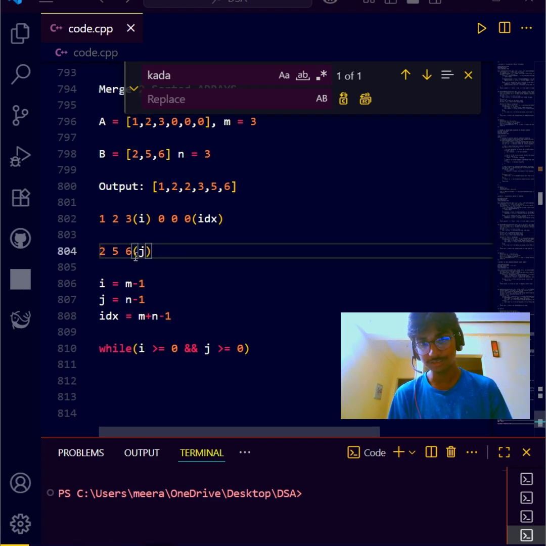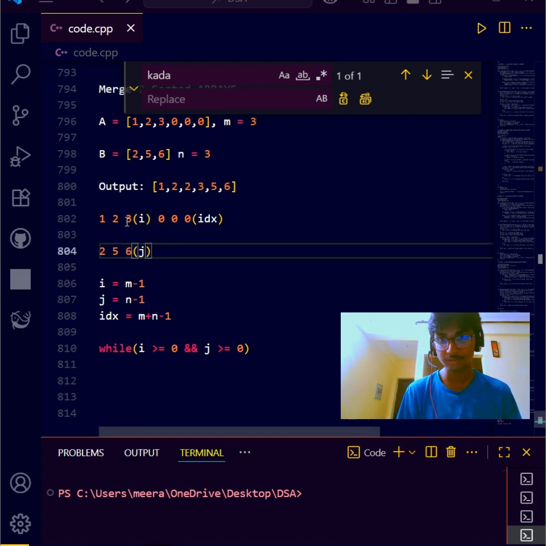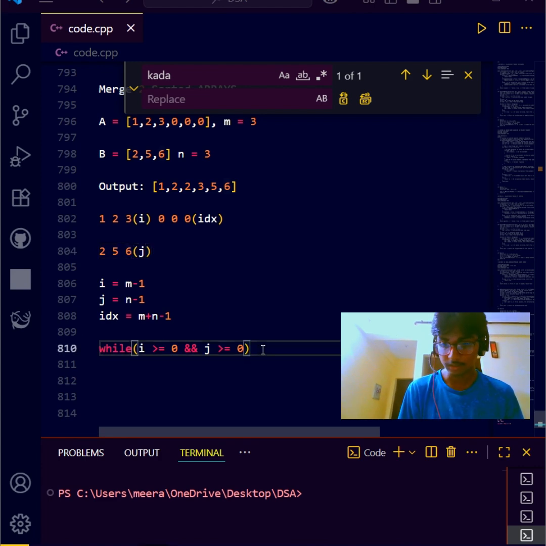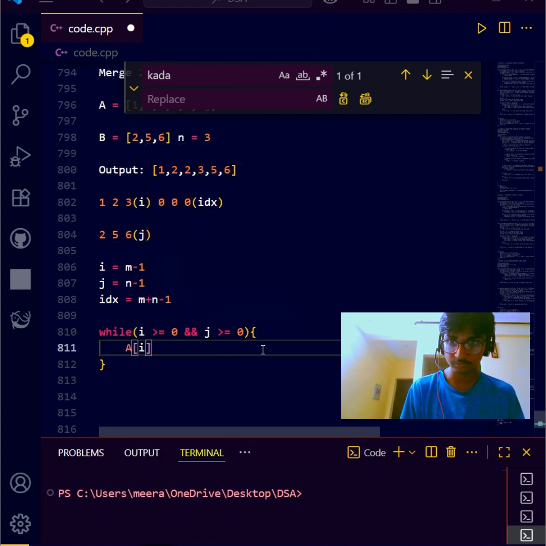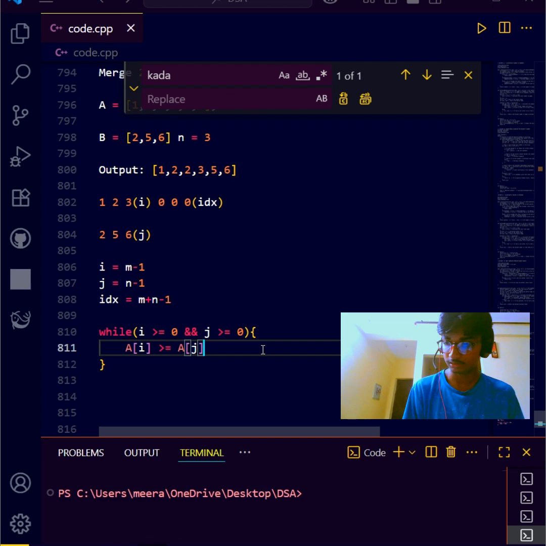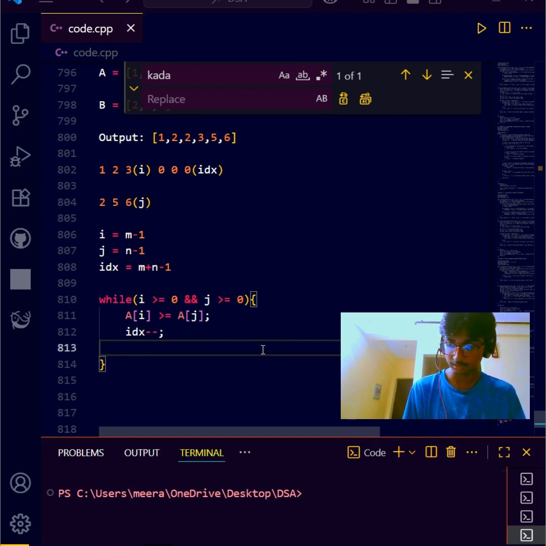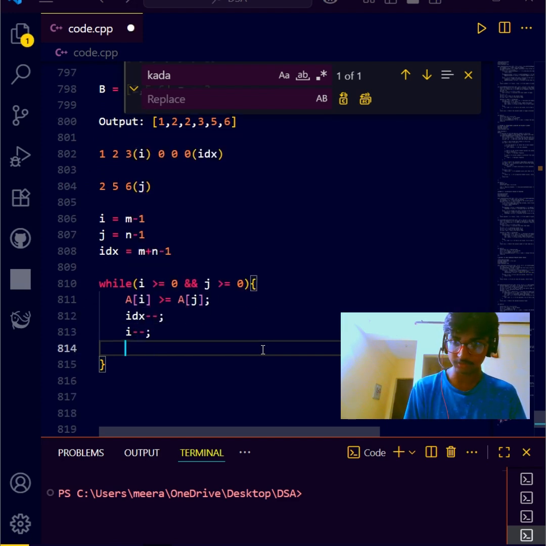So j at this point is 2, and I is 3. We just compare them. If array of I is greater than or equal to array of j, then we just decrement the index and decrement the I value.